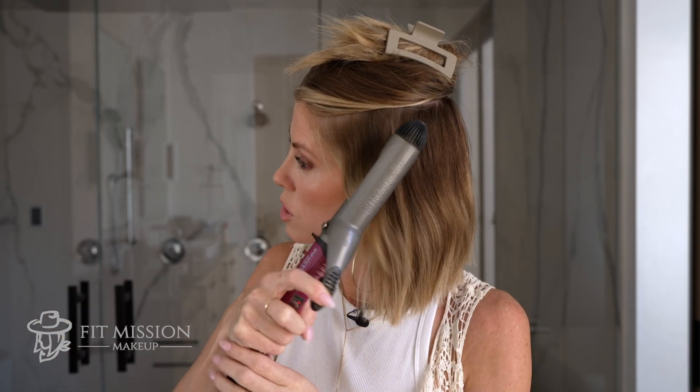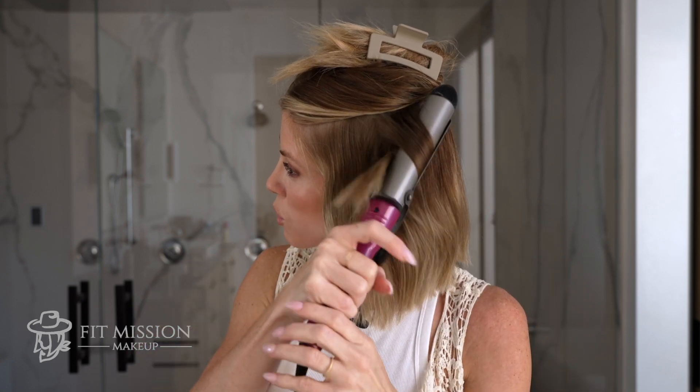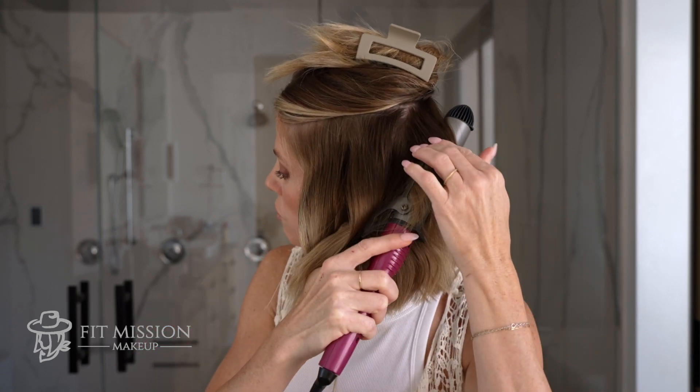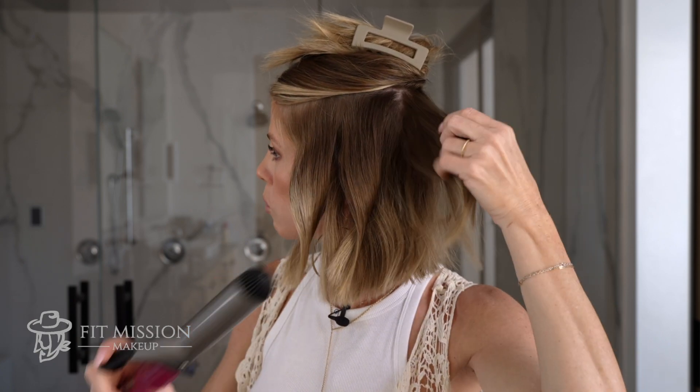Now I'm going to take that heat tool and just do these quick curls. It is looser coming through there. My goal is not to have these perfect curls. If you wanted to incorporate two different hair tools, you totally could — that's going to give you a very different look. But I'm coming through here just to add body and volume, and then let that sit while it's cooling, to get body and volume back because I lost it when I slept. I'm not looking for a super tight curl, just looking for what it's lacking. The curling iron is a one and one-fourth — not a one and a half. That all depends on your hair length too. If you have shorter hair, you probably want a one inch; longer hair, you can go to one and one-half.